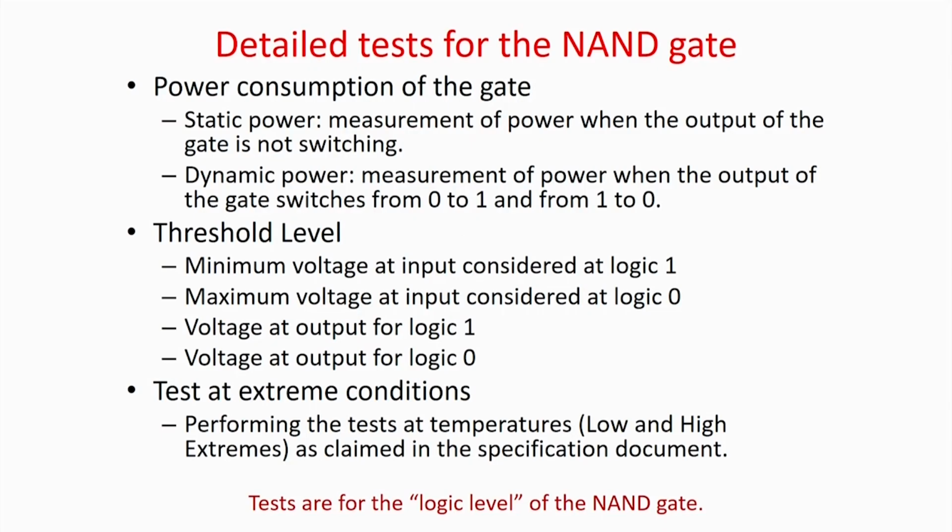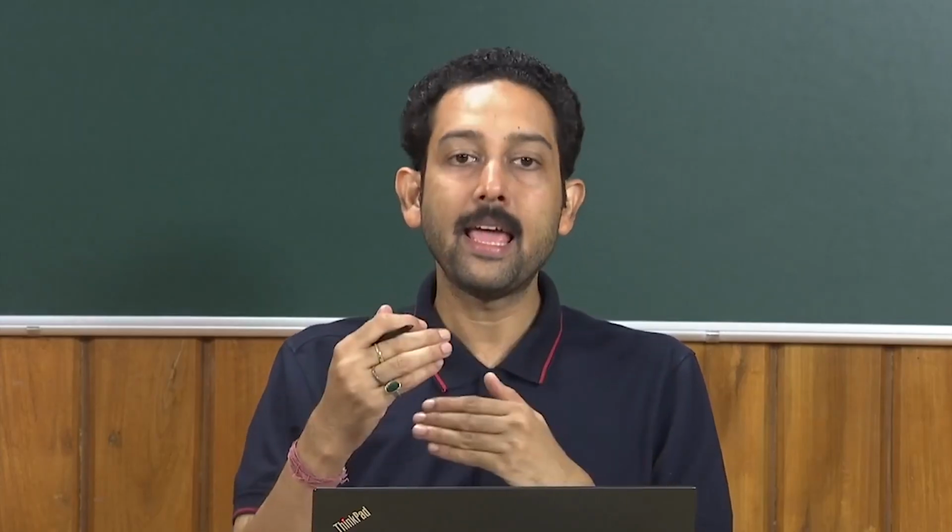Now all chips actually want to work at low power because all devices are mostly handheld. So what is the power consumption of the gate? You also have to test and find out the power due to switching, static currents, or when the chip is not operating, there will be some drainage. So actually what is the power requirement of the NAND gate? That also has to be tested.